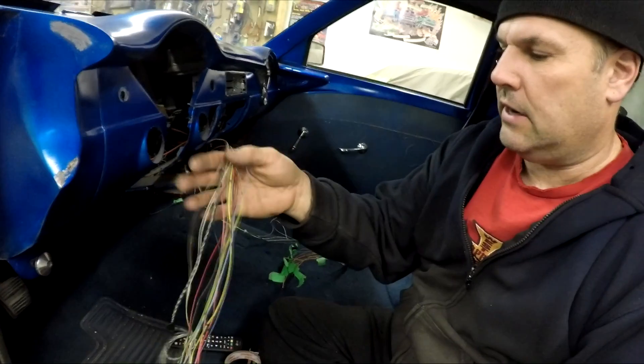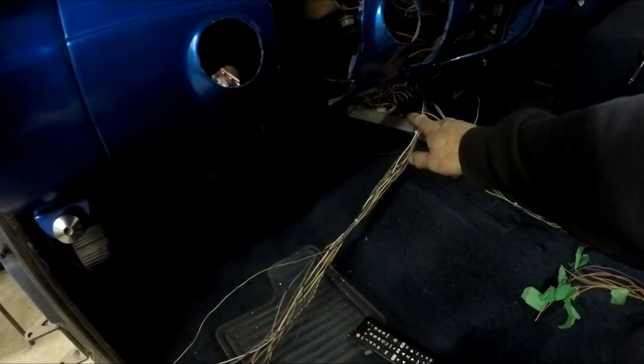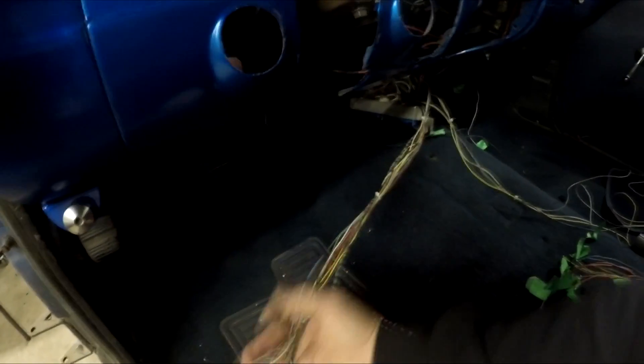It's the next day and I'm working on the transmission wiring. I kind of ran into an issue — in this harness there are actually two yellows and two reds, so I wasn't sure which yellow was which. I had to pull the plug off the back of the computer again, then organize and sort through them. If you hadn't cut the transmission plug off you wouldn't have to worry about this, but when I pulled this harness from the junkyard I couldn't get underneath to reach it, so I ended up cutting it. The 4L80 has a couple wires in different colors, so I sorted it all out last night.